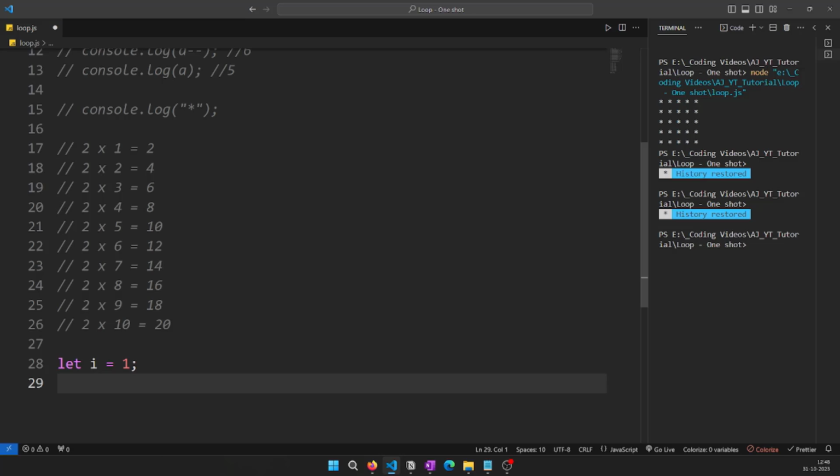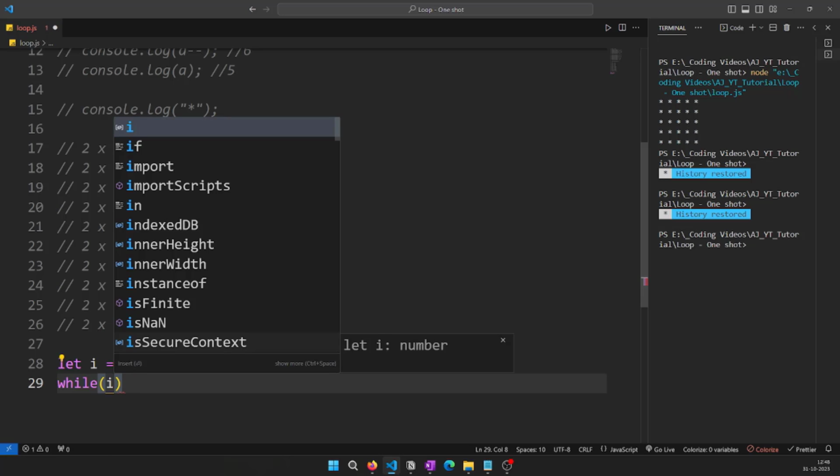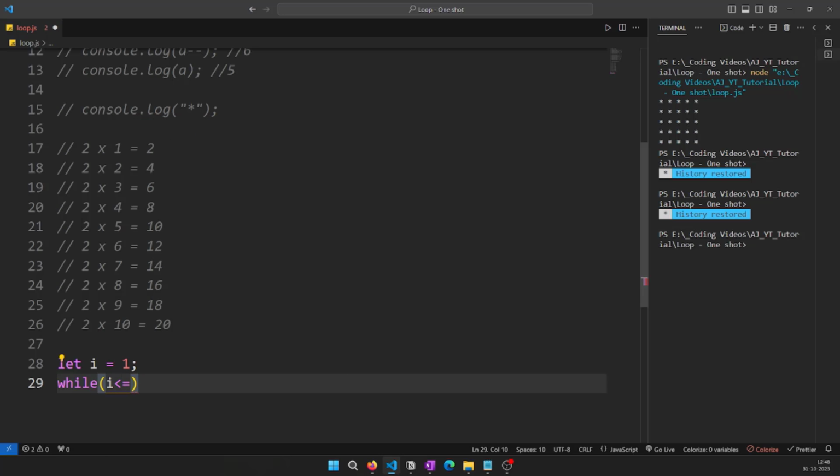In the second step, we need to define a condition over here. Our condition will be i iterating from 1 to 10, so let's put it inside the parenthesis of the while. Our condition is i less than or equal to 10.